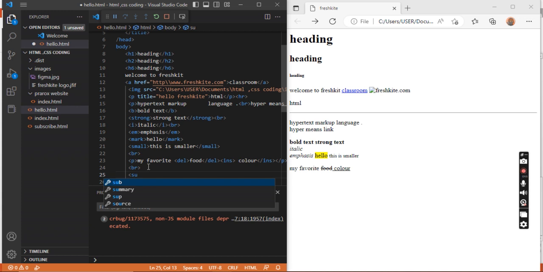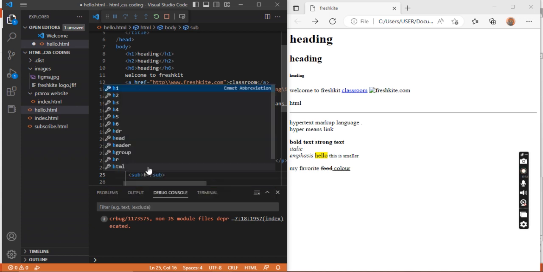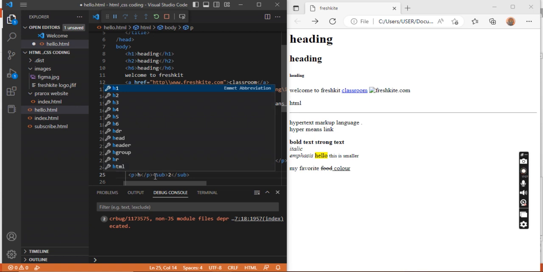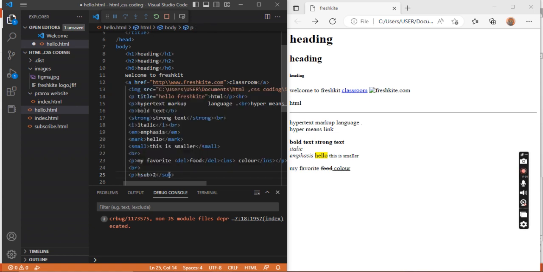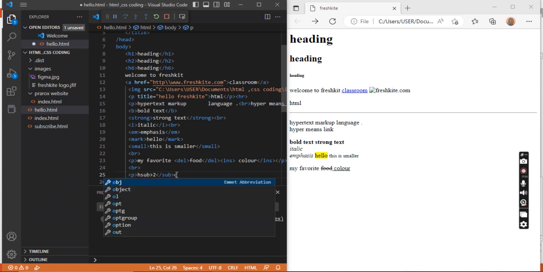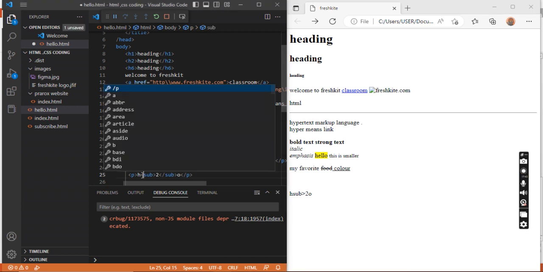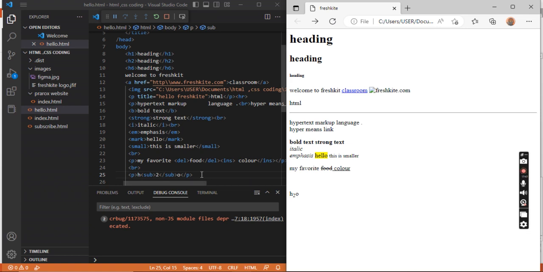So in the paragraph I'll write H2O, and then I'm closing the paragraph. I'm going to save this and refresh. Sorry, I wrote it wrong here. So it is shown H2O. This is the use of the subscript.